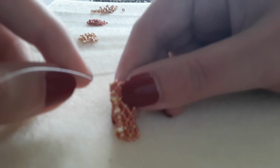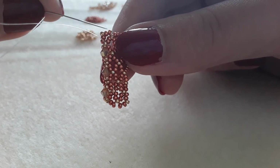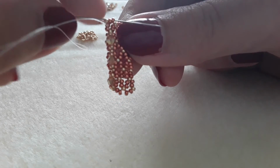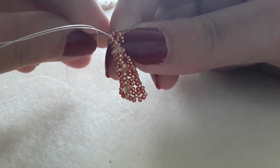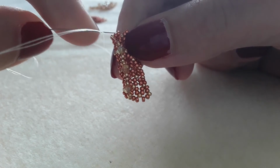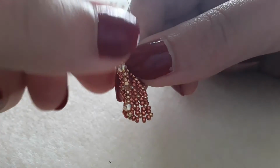And now we see we don't have the cross anymore. So waiting for you to see it. So now we don't have the cross anymore. So we have this one. So what we're gonna do is go with our needle through one of the copper ones that we have actually split in the middle. So we have one copper, one gold on each side. So I'm gonna go through this one. So like that.